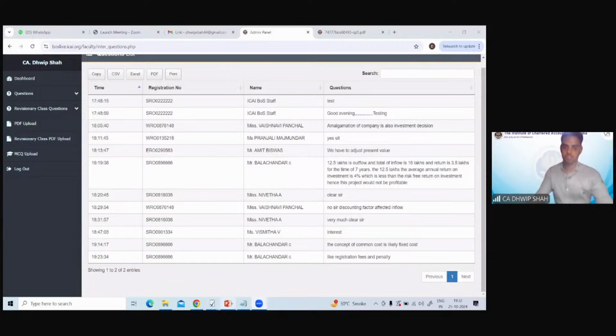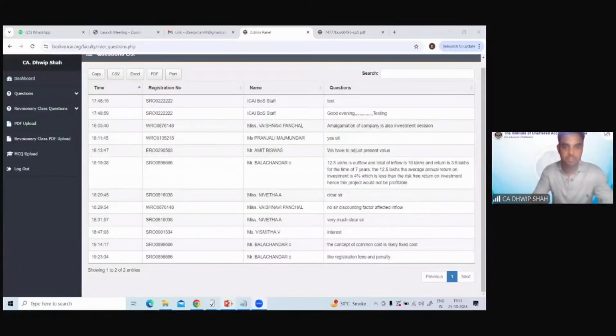Traveling cost is a sunk cost? It depends. You cannot just directly say that it is a sunk cost. Let's say I am traveling specifically for the project purpose, to review or visit the project site. Had the project not been taken, I would not travel. So that is not a sunk cost in that case. It is relevant. So you need to ask yourself: had the project not been taken, would this cost be incurred or not? If the project is taken or not taken and you are anyway incurring the expense, then that is a sunk cost.